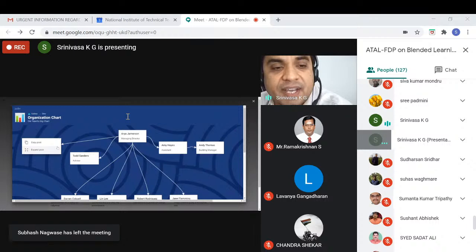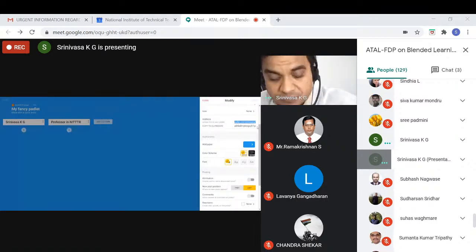Please go to this Padlet and type something so that I will be able to see what you are trying to put. You can just type whatever you want. This is very much used for collaborative working. For students who are working on projects, this can work. Can anyone type something? Use this Padlet.